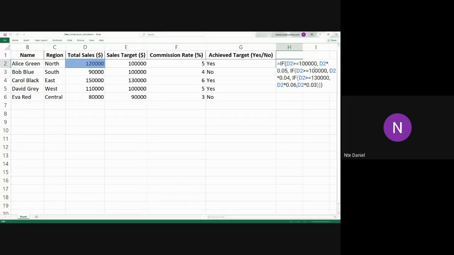Because now you're hard coding these numbers here. So what if the number changes? What if they come here and they change the number? Always make sure your functions are relative. They change. They can adapt. Do you understand? Hard coding these numbers is bad practice when you can reference cells.